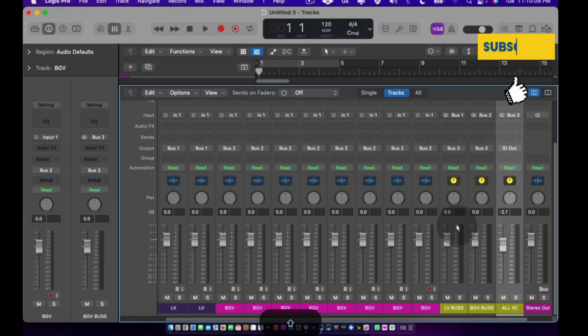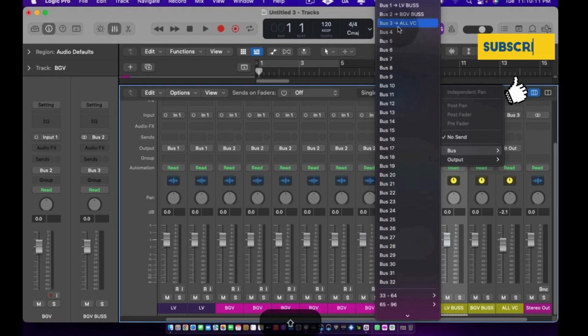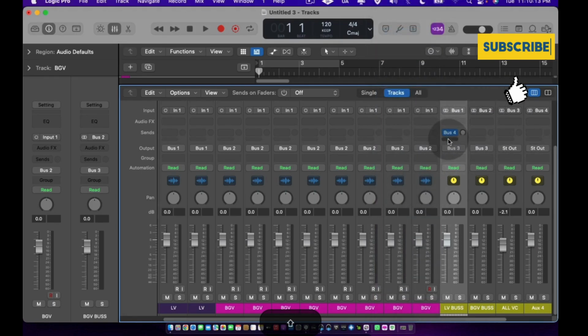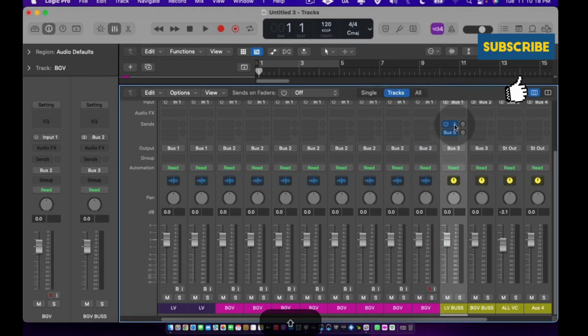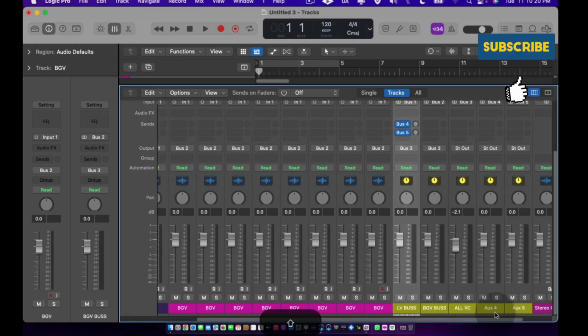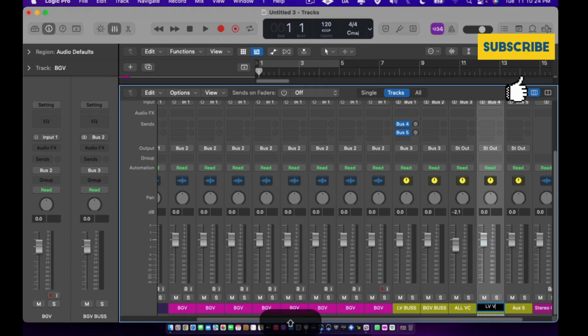So next thing I do is create sends, which would bring in our effects for the lead vocal bus. So I call that the lead vocal reverb, and the bus 5, the delay for the lead vocal.